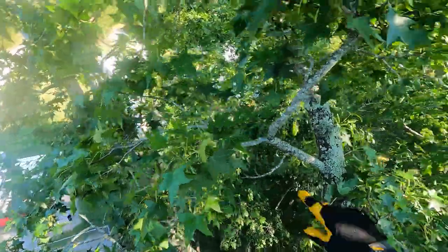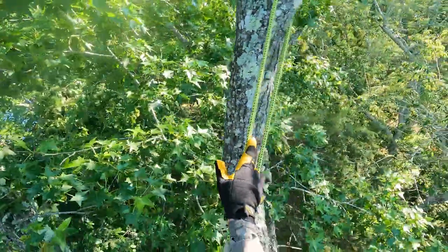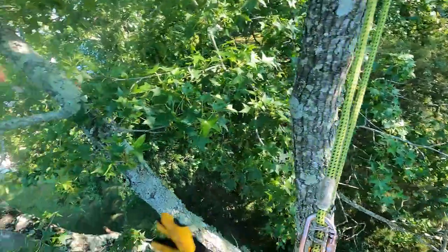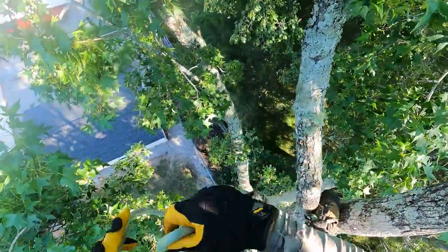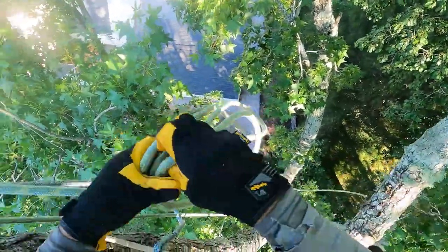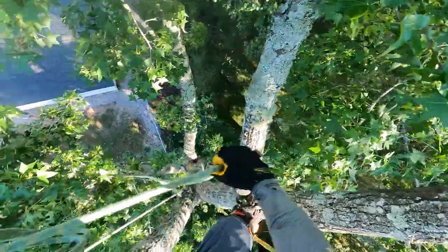I want to get a redirect over there so that I can make that bridge come this way. It'll come this way anyway. Alright. So let's go ahead.